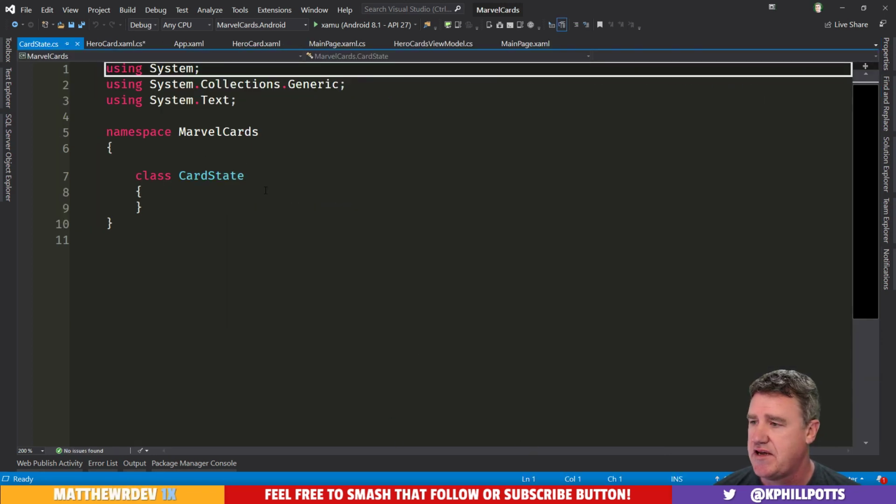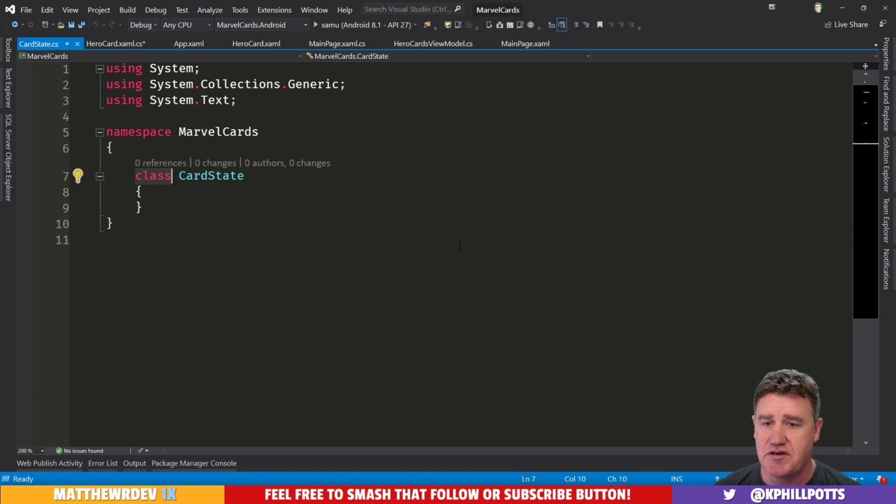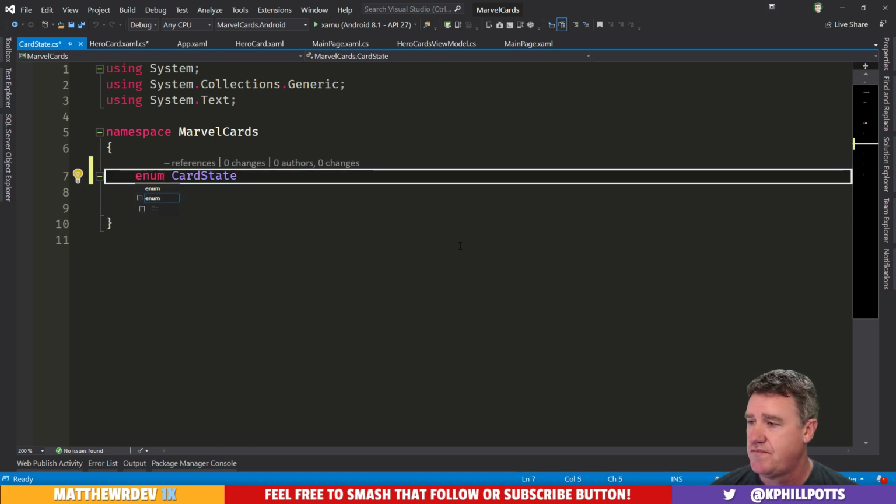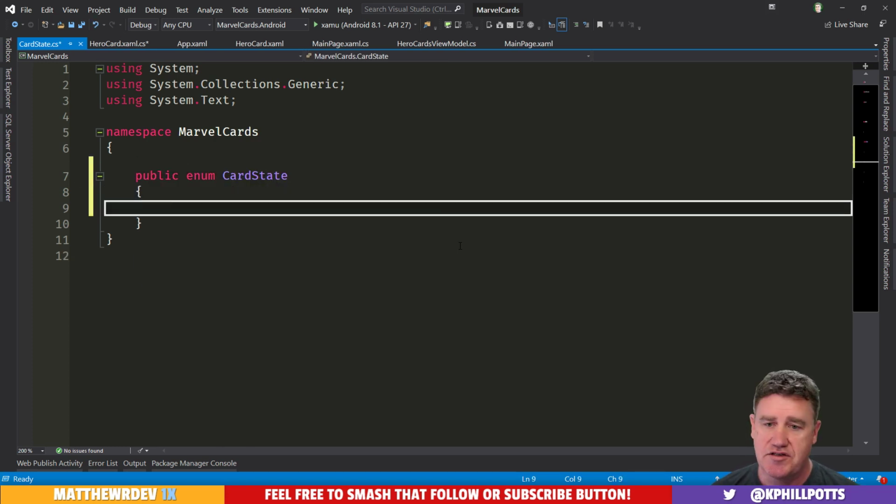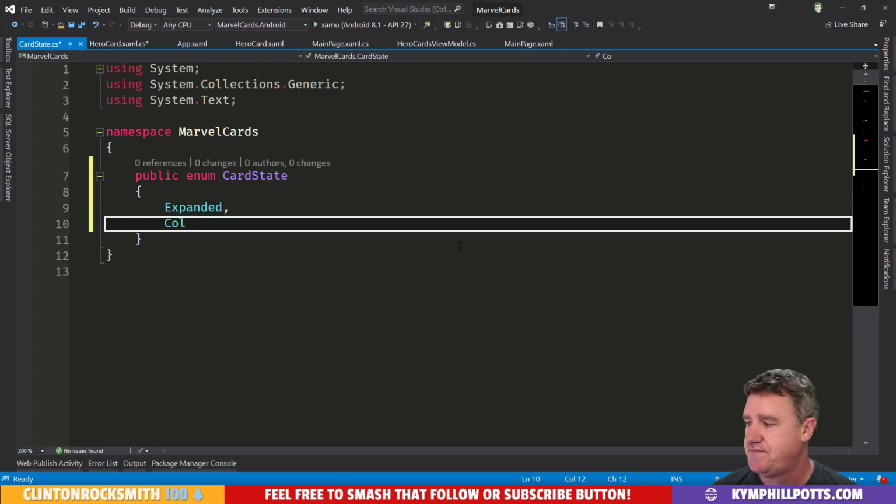There's not a template for that, so I don't want this to be a class, I want it to just be an enum. And it's got two states: we're either expanded or collapsed.